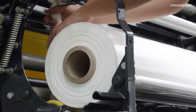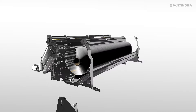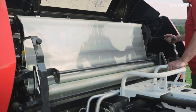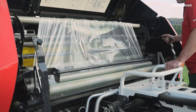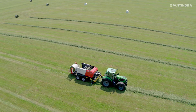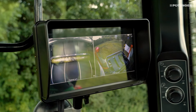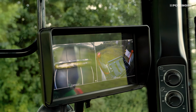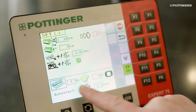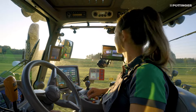The standard roll holder can be upgraded to film binding by adding a tail binding unit. Tail binding means that the film is tied in a braid for feeding into the baling chamber and cropping at the end. This improves feed-in performance and increases reliability. The binding process can be monitored using the installed camera. It is possible to switch between net and film by changing the roll and feed-in, as well as pre-selecting the setting at the control terminal.